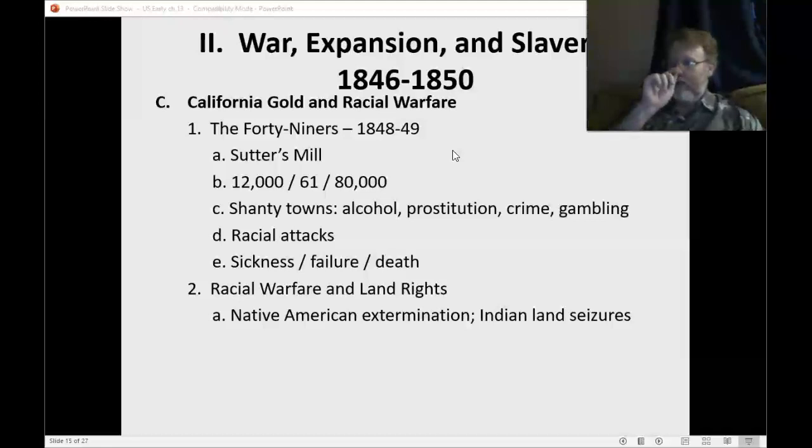In 1848, we think there might have been 150,000 Native Americans in California. Within a decade, that was down to about 30,000. So an 80% reduction in Indians over what, a 10-year period. We believe that's pretty much due to death and murder and disease. Murder and disease, I should say, is what I mean. Mostly we think it's that.